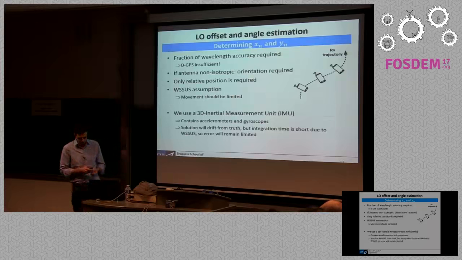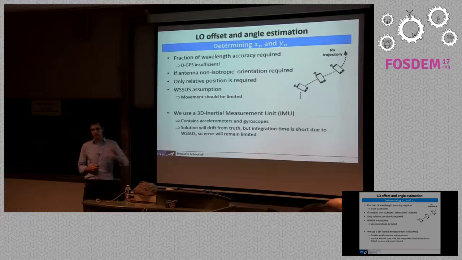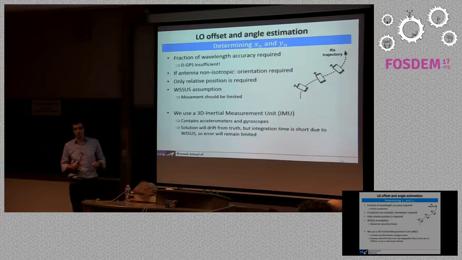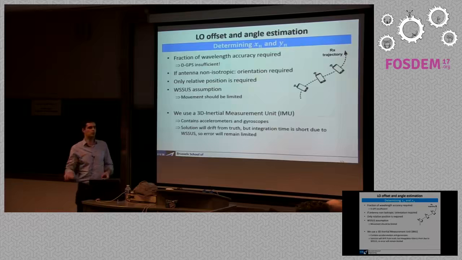I'm going to explain the challenges of IMU processing a bit. This is a bit outside of the wireless community, but it's actually quite fun, and it's interesting to know what the limits are that we can reach with IMU when we work with wireless, because when you look at localization and tracking, people have all sorts of crazy ideas about what they could achieve if they use IMU, and it's actually very disappointing performance.